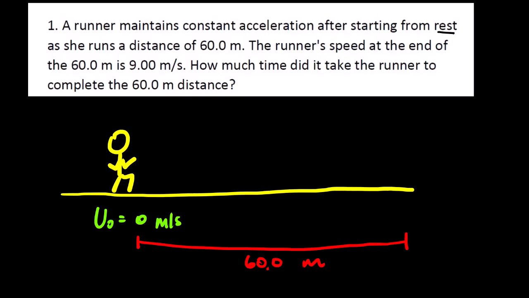Throughout this there is a constant acceleration that she moves at, and that acceleration is maintained. So far we do not know the acceleration from the given scenario. Now we continue with the scenario. The runner's speed at the end of the 60.0 meters is 9.00 meters per second. So we have our velocity here as 9.00 meters per second.